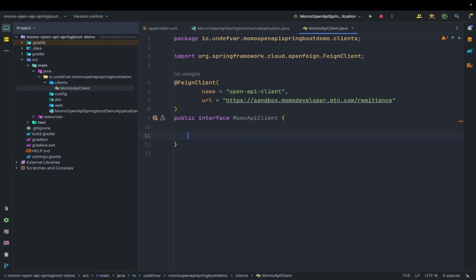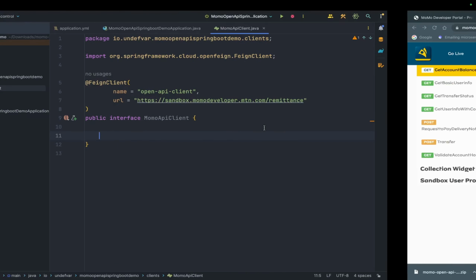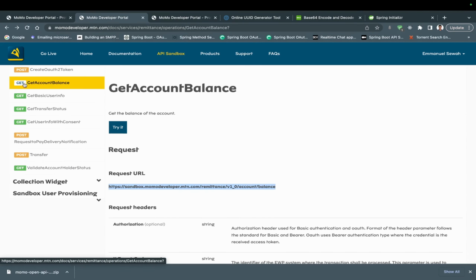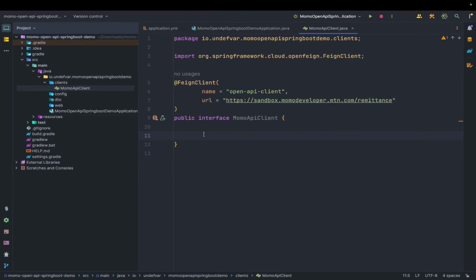So now we need to create the first endpoint. The first endpoint we want to consume, we need to declare it inside of the REST client. That's why OpenFeign is a declarative web client. To declare it, we need to know what kind of endpoint we are calling. This is a get account balance endpoint, and the type of method that is used to call this endpoint is a GET method. So we need to define that here.